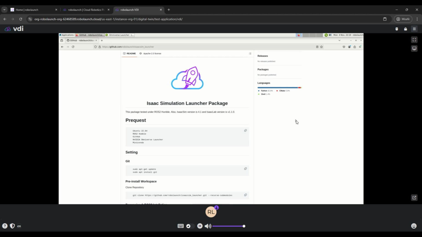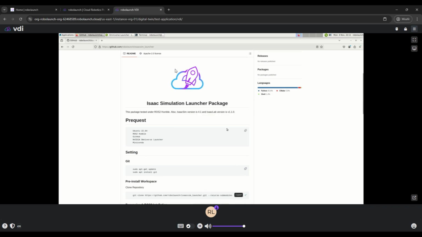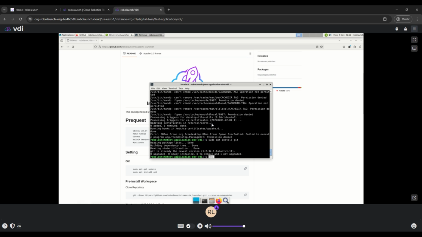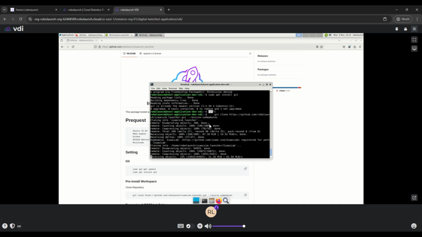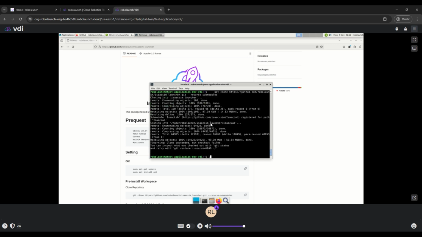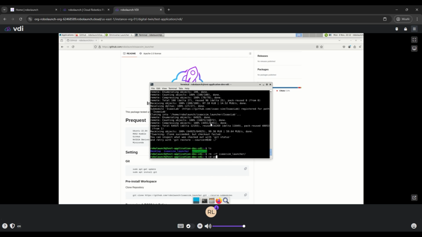Now, update and install Git, and clone the repository with recursive submodules. First, we change the directory to the workspace because this is granted.